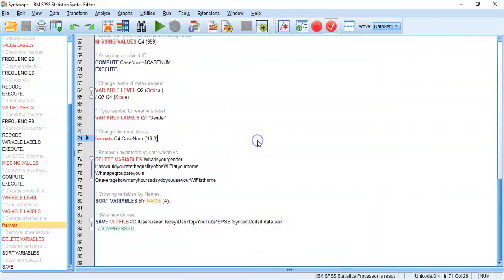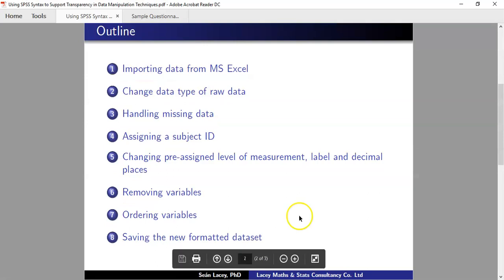The syntax is basically the record of everything that we've actually done. So it's not that I'm recommending going off deleting data sets, but I do find it's a nice useful step at the end of your syntax to have a line of code to save your data set, because if for some reason you've lost your data set, obviously you have the syntax then to save you. Now the main thing then is you obviously don't lose your syntax, but that's something you just have to be careful with.